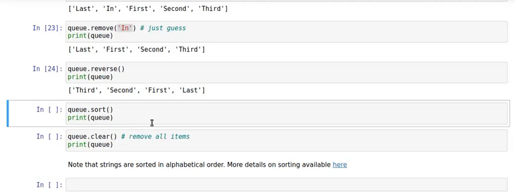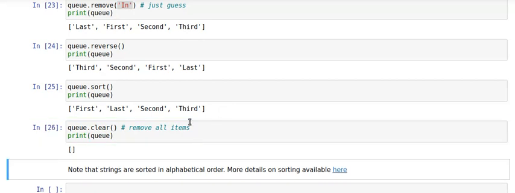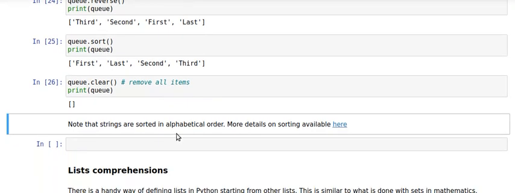Reverse turns the list around and then sort sorts it in alphabetical order for strings, in numerical order for numbers. And finally, q.clear removes all the contents of the list and leaves you with the empty string. Sorry, with the empty list.